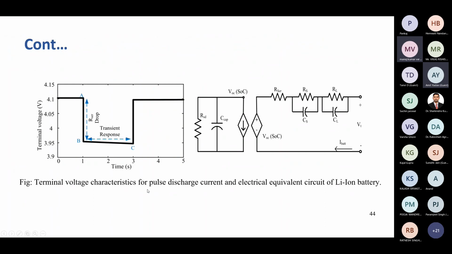And how we conduct this experiment is we give a pulsating discharge current, and we see how long it takes for the voltage to decrease, the delta V. Basically delta V by delta I can estimate the resistance, the series resistance drop, and the transient response. If I can find it from these two, I can estimate the resistance, and from that I can find out the aging of the battery. It can be easily studied.